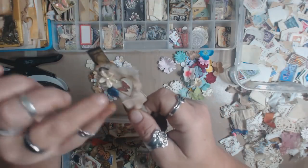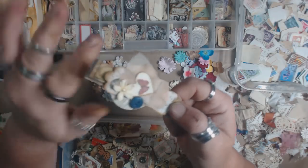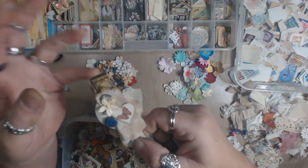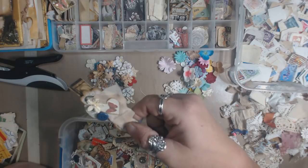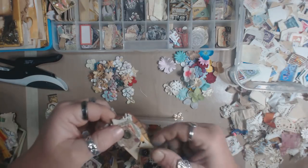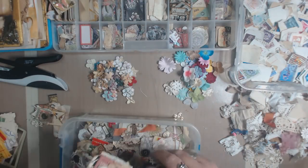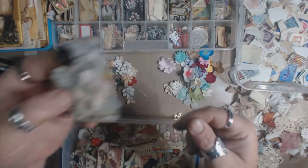They're just these little collections and layers of fabric, lace, and little pieces — basically scraps. My hands are covered with ink all the time, and I spend a lot of time fussy cutting things. I print things out that I want to cut and take them to work, sitting there for 10 hours cutting things out. Anyway, they're little layers of bits and pieces of lace, things that are all cut up, and there are some buttons and paper flowers, et cetera.